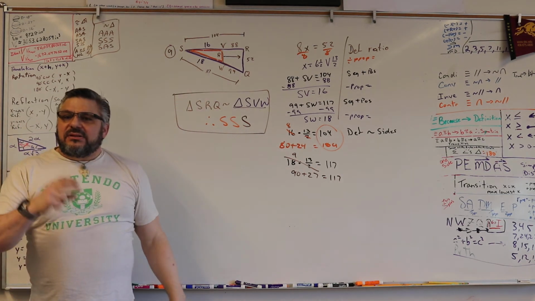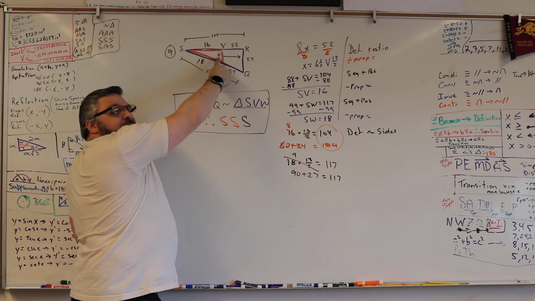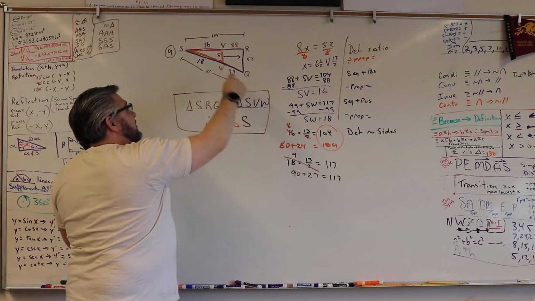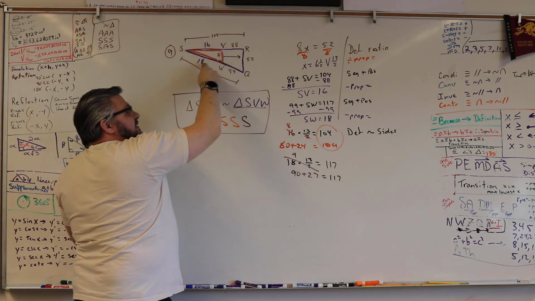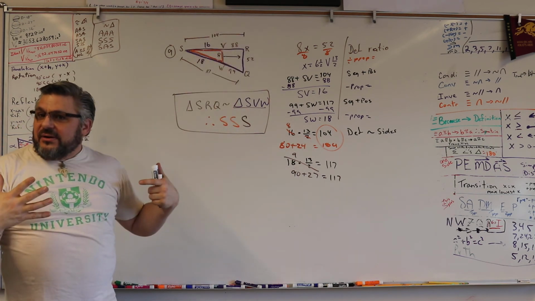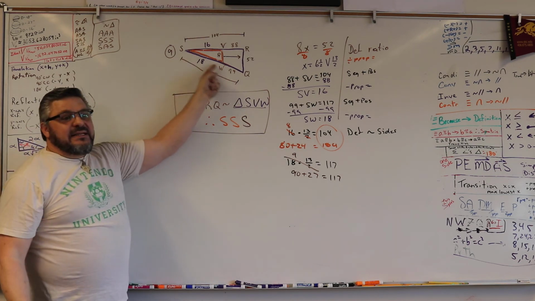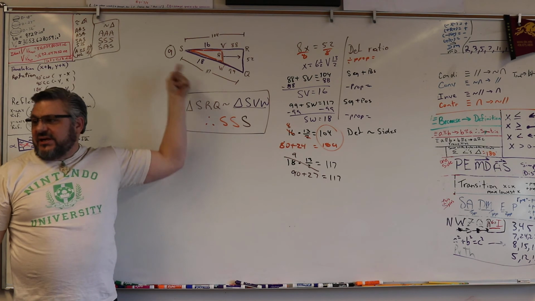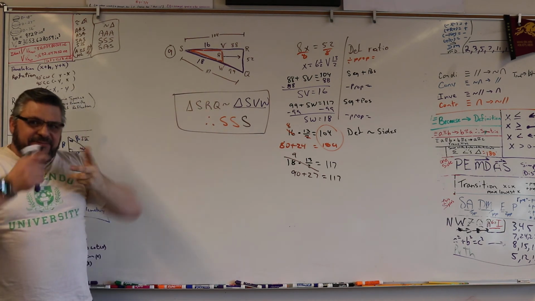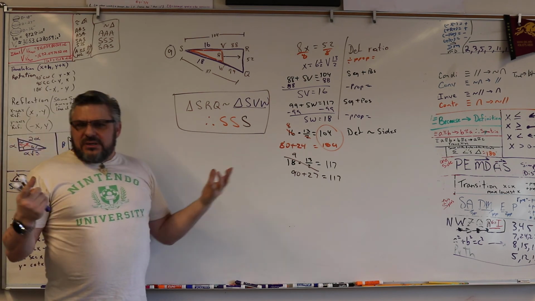Now why did I link those up? Remember, this is the shortest side, 8, and this is the shortest side, 52. This is the medium side, 16, and 104 is the medium side for the other. And then the large side was 18, and that matched the 117. Does that make sense? Now it won't always be that way. Sometimes they're flipped. But for this one, it worked out that way, and it's all good.